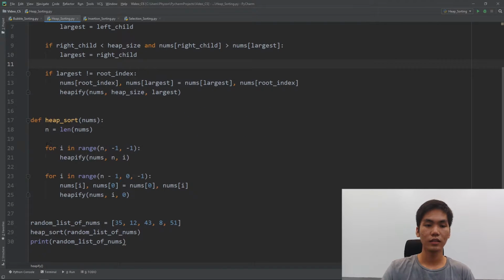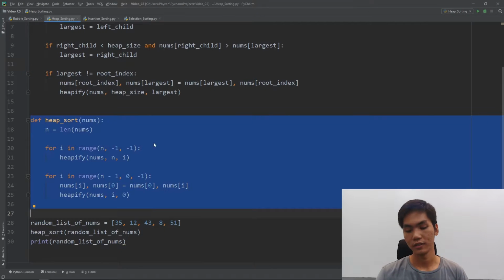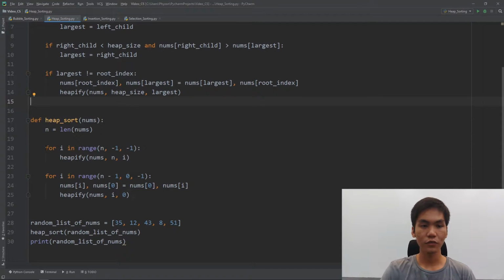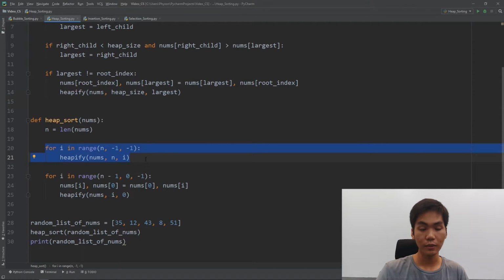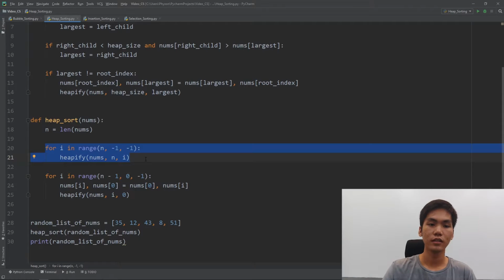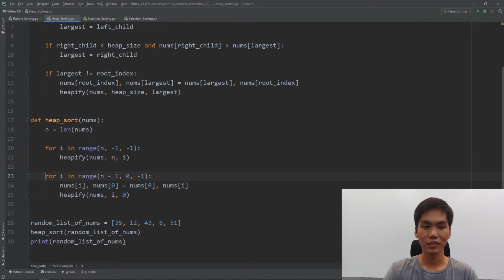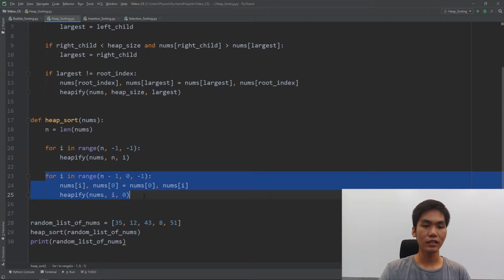Next, we go to the loop for the heap sort. This is to build the max heap where the largest is the root. And then this one is for extracting elements one by one.